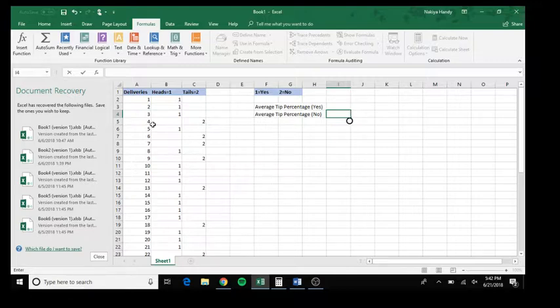So as you can see, we have more heads than tails, and that's from doing the numbers randomly. So I'm going to show you how I did it. So I'm going to do rand between, and I'm just going to do 1 and 2, and it's going to show like a random number. So as you can see, it says 1. So if it says 1, you're just going to put it under heads, and if it says 2, you're just going to put it under tails. So after I randomly put the numbers in for each delivery, I'm going to calculate how many he has for yes to calling and how many he has no for calling.